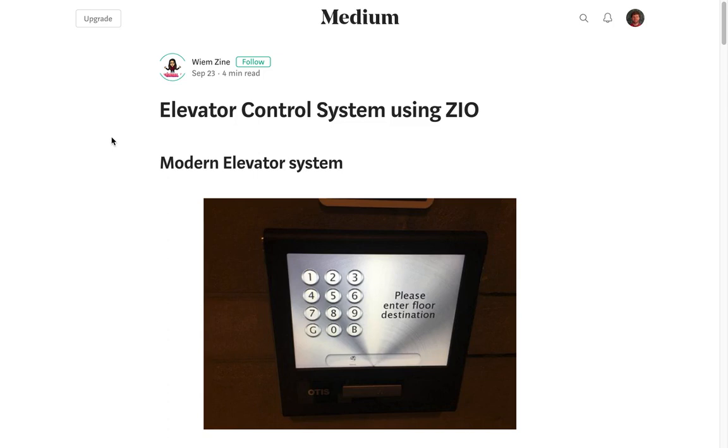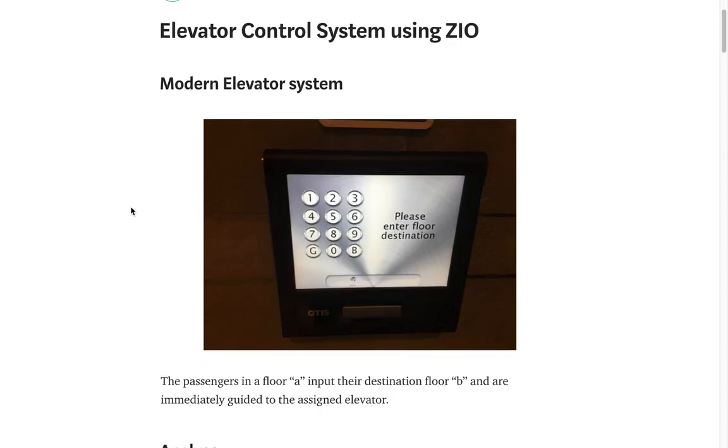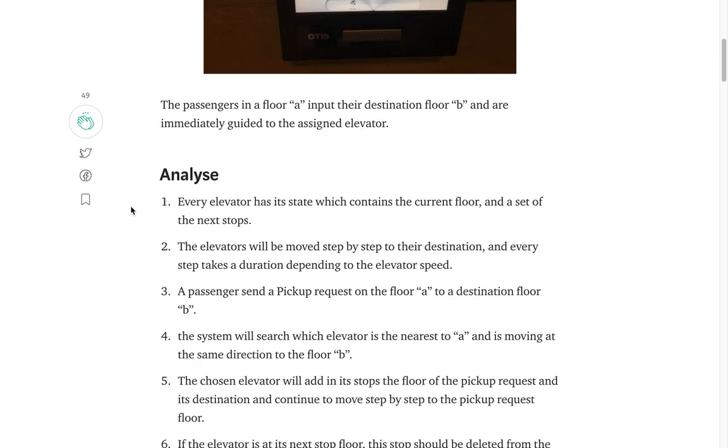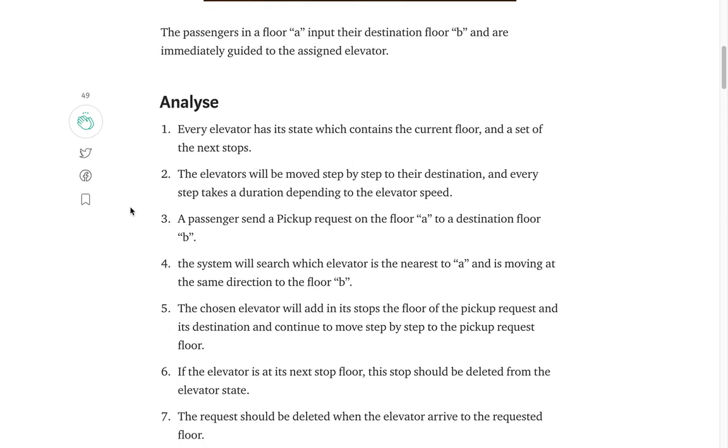In this tutorial, I will explain how to implement an elevator control system using the chemical machine. The idea for this tutorial came from this blog post where the elevator control system was implemented using the ZIO library. The ZIO library is an effect system library.